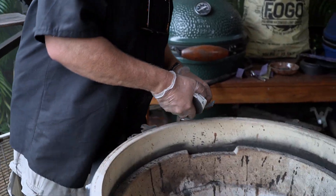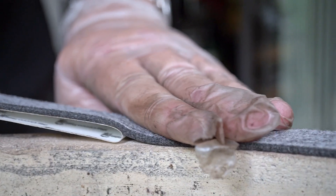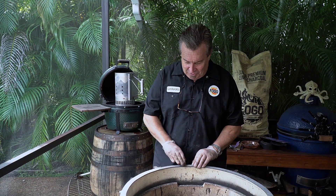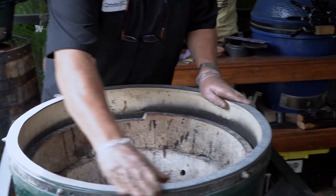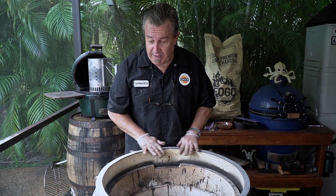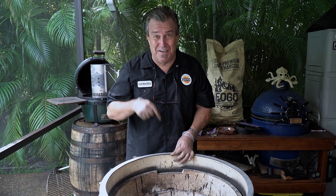Same thing we did on the top, we're going to do on the bottom. It's already cut at a 45-degree angle. Right in front of the back hinge, set this on and we do the same thing — go around lining up the inside edge with the inside edge, nice and simple. Our egg operation is well underway, we're almost done. Push down on it real good, make sure it's adhered all around, and make sure you have good contact. The important thing: once we set this back up, you don't want to cook on this for at least 24 hours. It needs 24 hours to set and really get that glue stuck so it's not going to come off.